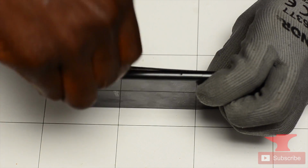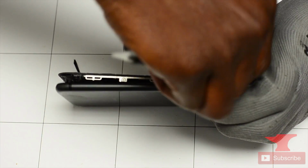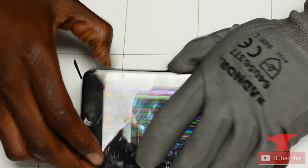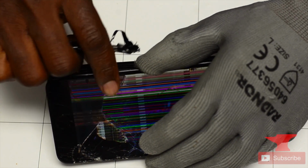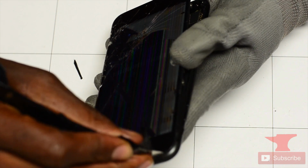This was supposed to be a repair video, but we just wanted to make it a quick little video to remove the screen, just to show you guys a more in-depth look of how to remove the screen itself only, because I've been getting a lot of comments and suggestions for this. As soon as you learn how to remove the screen, I feel like that opens up doors to so much new things. So as he's doing this up here, he's removing the top, he's pushing the top down.